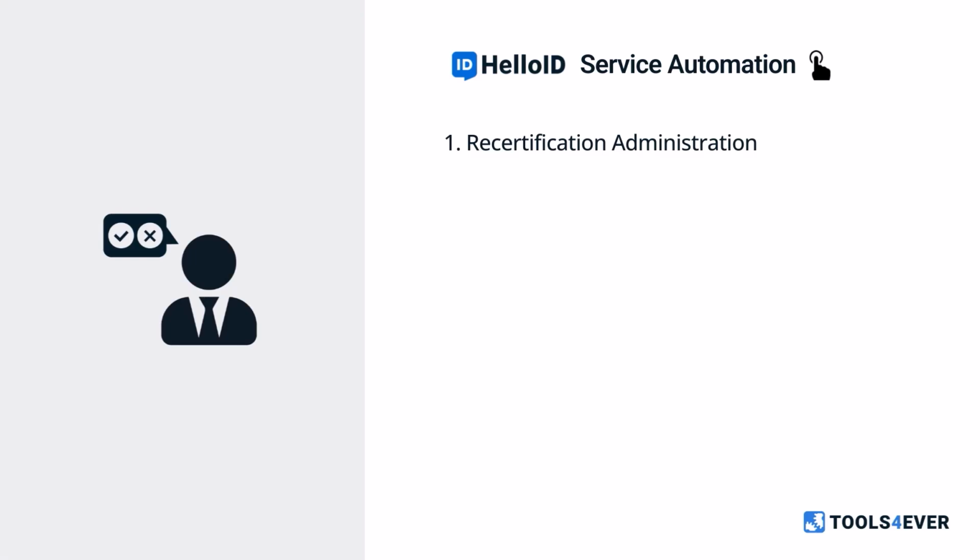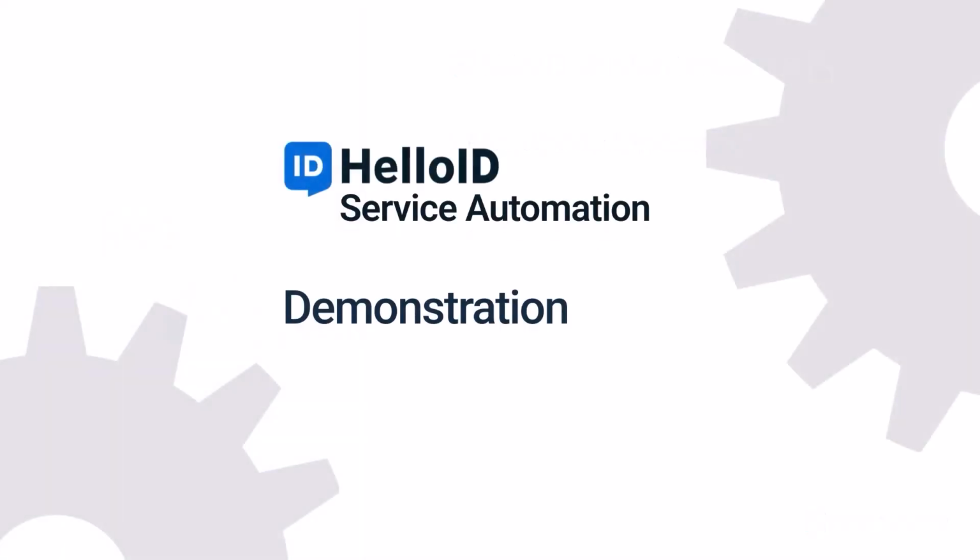If you have the right permissions, you'll be able to view all open recertification requests across the environment and handle them directly, regardless of the original workflow or ownership. To use these recertification features, a HelloID governance module license is required. Let's dive into a demonstration of the new feature.